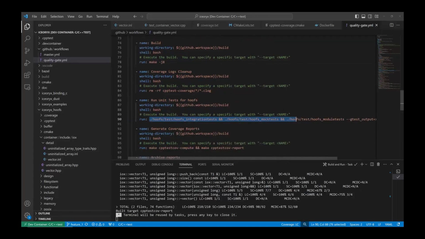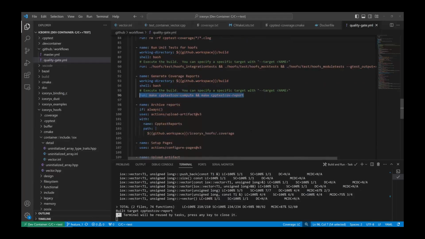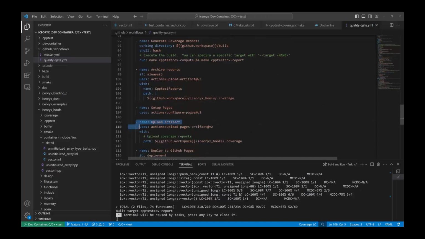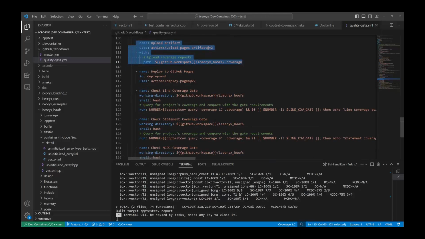Here we execute binaries with unit tests, and here we invoke reporting targets added by the C/C++ test CT CMake extension. Once the report is generated, it's published to the GitHub pages so that the team can easily access it.